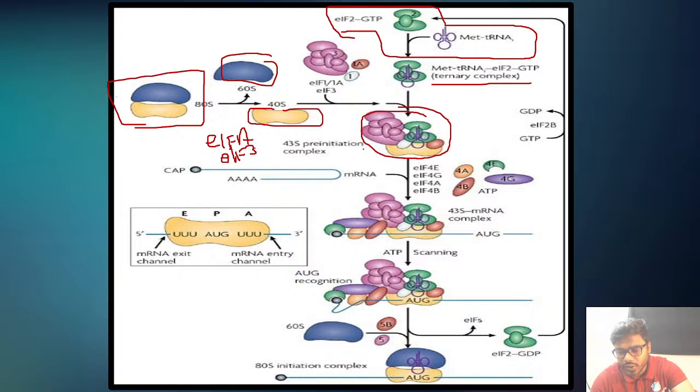As I already told you, the entire mRNA is associated with the EIF4F complex. Now friends, the small ribosomal subunit associates with the mRNA and keeps on scanning the mRNA. Till what extent does it keep on scanning the mRNA? Till it reaches the start codon called AUG. Please kindly don't forget this particular statement also, friends.